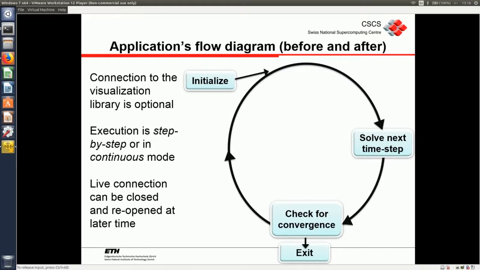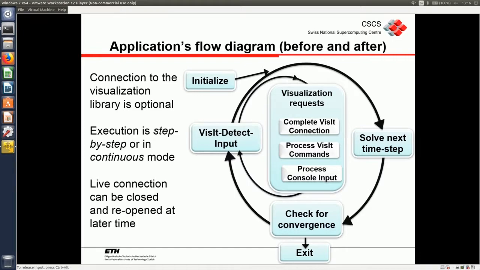So with Libsim, you have this as a classic model. And then we're going to insert this particular request. That seems like a big piece of code. In the examples I have, it's 50 lines of code, really something simple. And all the contributed examples in the VisIt distribution use that same 50 lines of code, which you write once and can reuse multiple times. So establish the connection between the client and the simulation, process the commands, and then optionally also process console input.